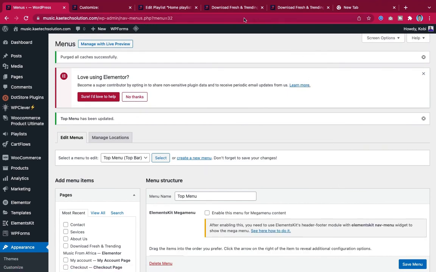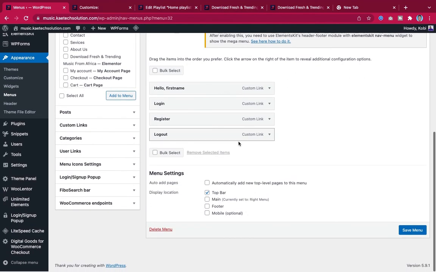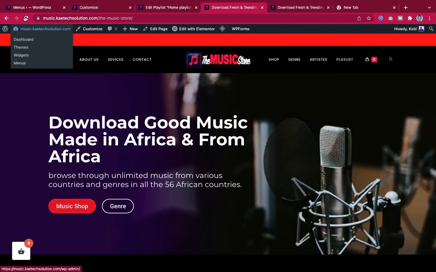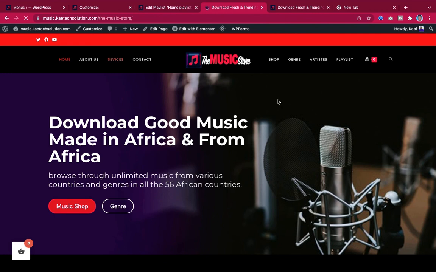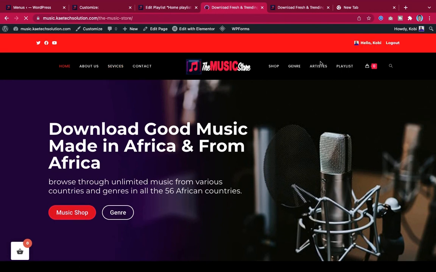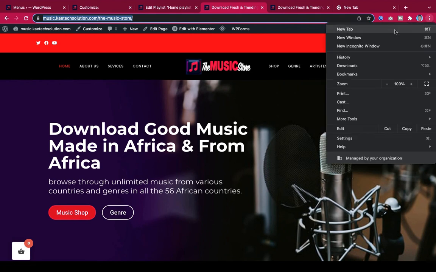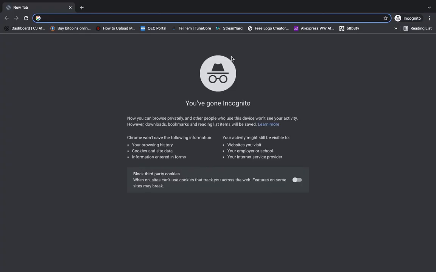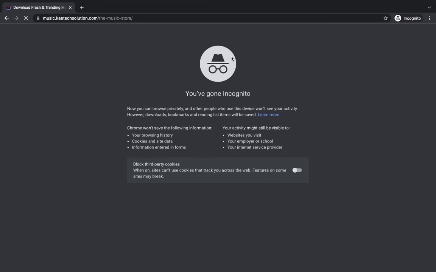Okay, now as we updated it and assigned it to the top bar, let's go to our website and refresh it and see if it shows over here. Yeah, so guys, as you can see, it's over here. Now let me pick this and go to a new incognito web page, and then click over there and see if what we created shows here.